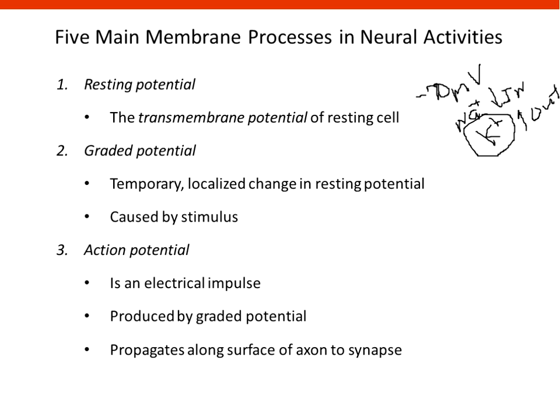Now, anytime the neuron is receiving information through chemical messengers, so neurotransmitters, and they're interacting with their receptors, those receptors can be tied to sodium channels, calcium channels, chloride channels, or potassium channels. And they can cause temporary, small changes from the resting membrane potential. Maybe they'll make it go to -65, so it gets a little bit less negative. Or maybe they make it more negative, so it goes to -75. All right? And those changes will propagate and move from the point of origin, wherever that channel is, like a ripple of a rock being thrown into a pond, and will move down the membrane.